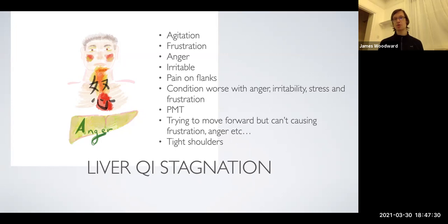But that's a really good question, and really well observed actually with heat, because when I get to the next bit, heat, or yin deficiency, can actually be a cause of the next one, and also liver qi stagnation could be a cause of the next one as well, and often they interact, so you're actually not far off. So a lot of this is quite logical, which is one of the things I like about it.